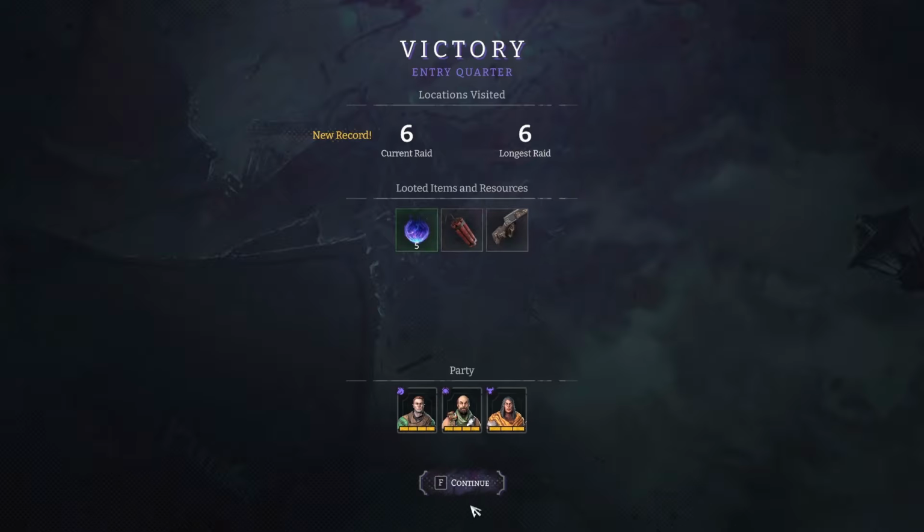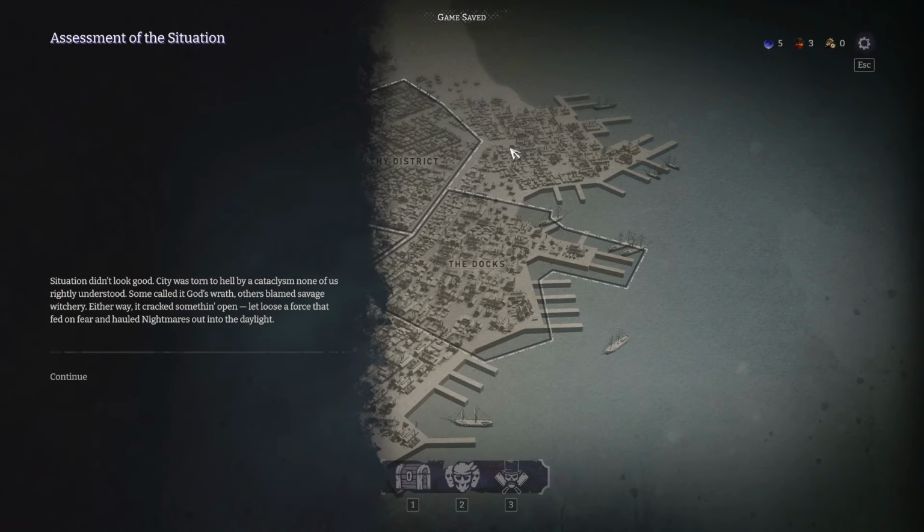We picked up some stuff, and we've now got 3 people. Oh, we've got a map. Oh, I like a nice map.